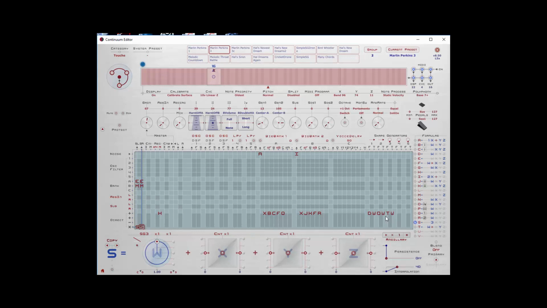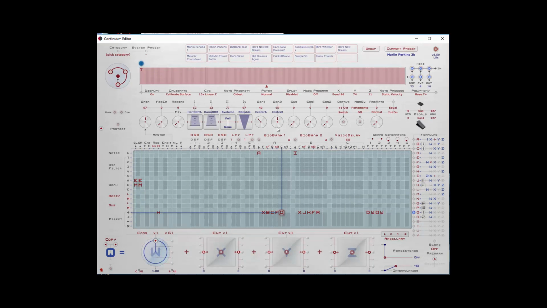Hey, that's quite nice, and now we've added something that's quite different than the original, though if I don't press the touche area, I can still do something that's quite like the original preset. So I think we've created something that I'm pleased with. We'll call it Marlin Perkins 3 when we're done, and maybe Ed might want to use that at some point if we send it in for the next release.